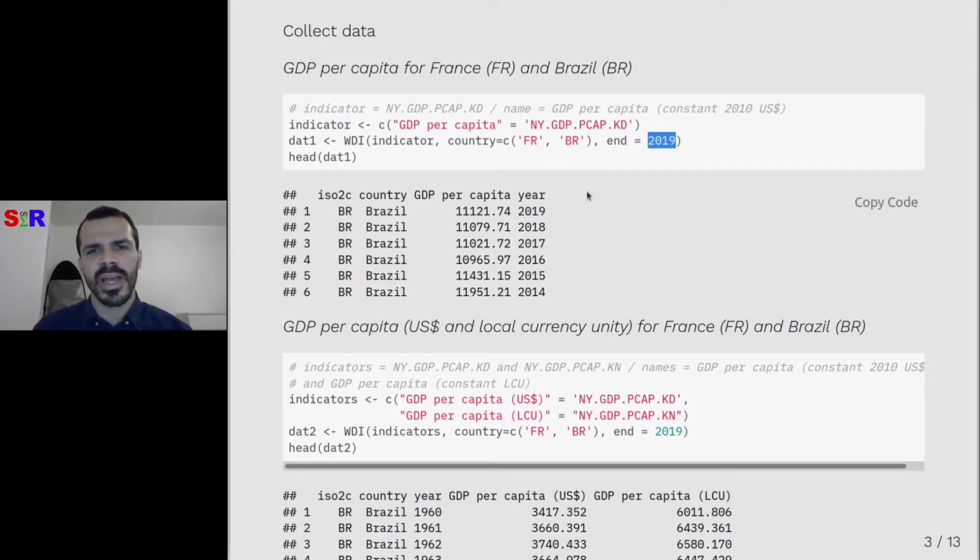So it will collect all the available data until 2019. Here is another example in local currency. You can collect both indicators at the same time. This is the procedure. You can copy the code here to reproduce it in your own R session or R project.